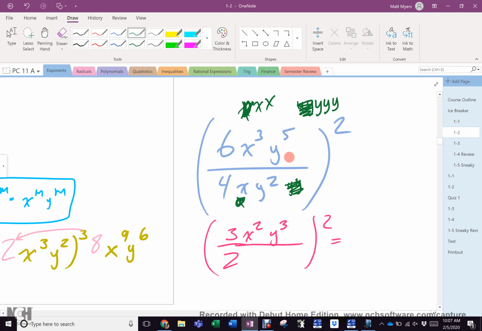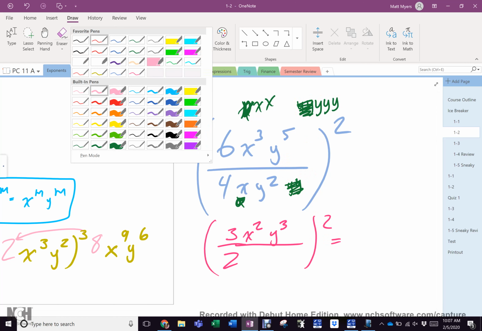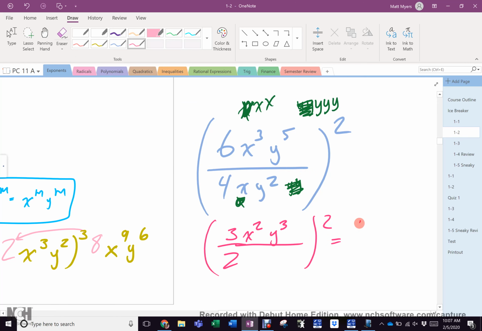Now, what you're asking about is when there's negatives involved, which is what we're about to do. I'm about to remind you about negative exponents. So, and then, of course, we'd finish this one off with 9 x fourth y sixth over 4. And I'd be done, because 9 and 4 gets no simpler. Okay? That's everything we've reminded you about exponents in the whole year in one question. And most of you seem okay, yeah?